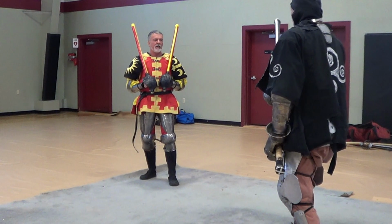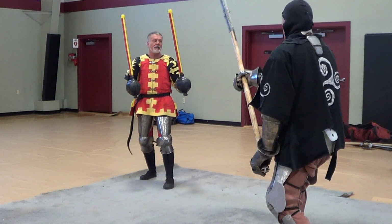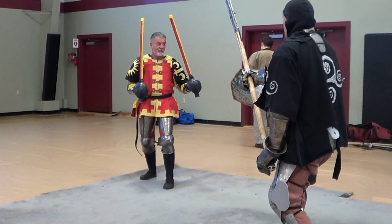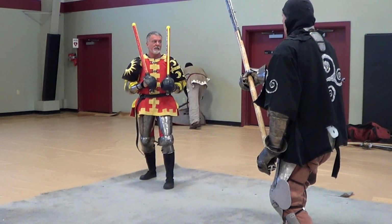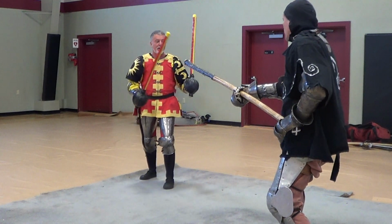The idea is, if you're fighting somebody who's right-handed, more often than not, your kill will come with the left hand. If you're fighting somebody with a full arm, you have to read what their options are. Generally speaking, they're going to rush you.